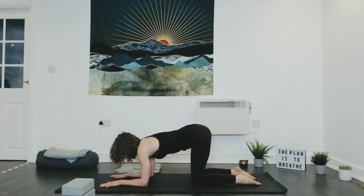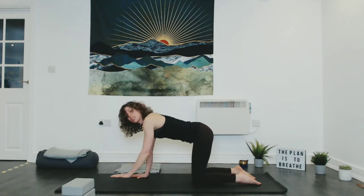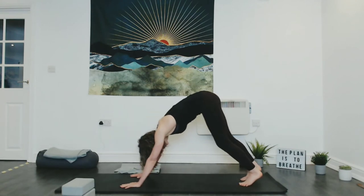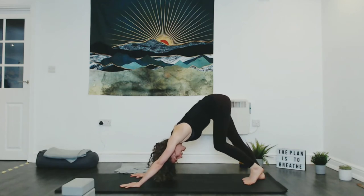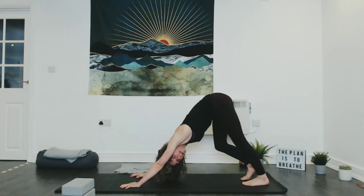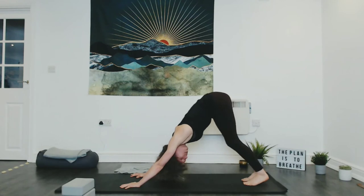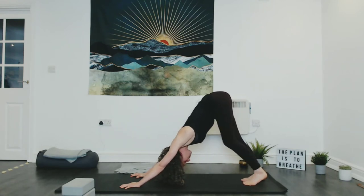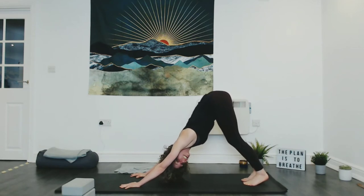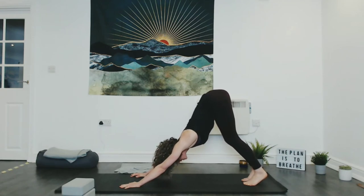Draw yourself back through neutral, bring yourself back onto your hands underneath the shoulders, and tuck the toes. As you exhale, downward facing dog. You might like a bit of a wiggle here, easing into the hamstrings — take any movements that feel good in your body. You might pedal the feet, shake or nod the head. Then settle and find some stillness. Knees can stay bent, heels can stay lifted. Create as much length in the spine as you can, spinning biceps forwards and triceps back.